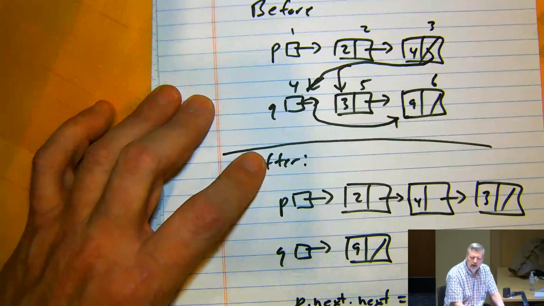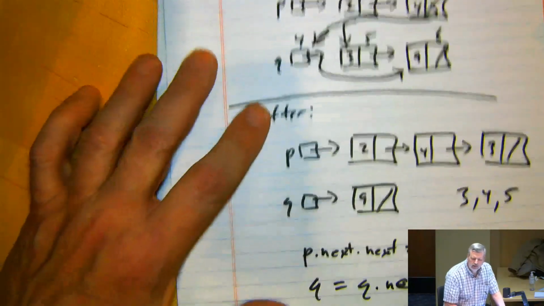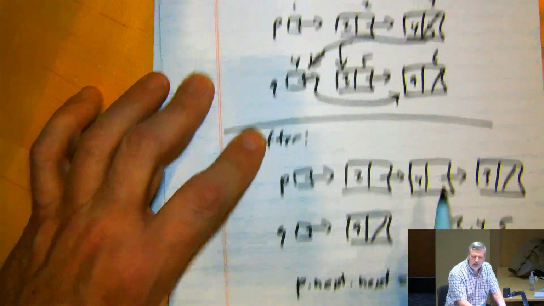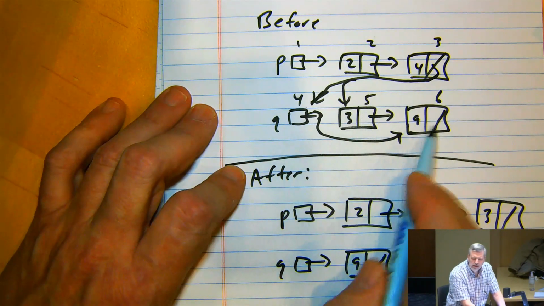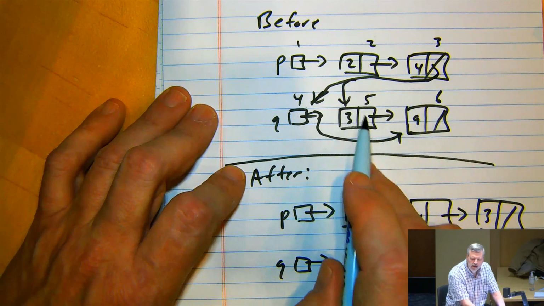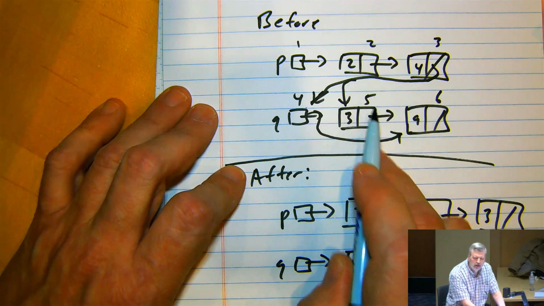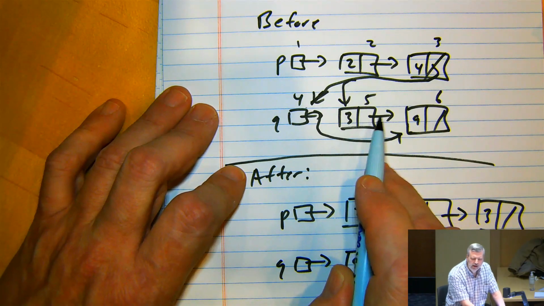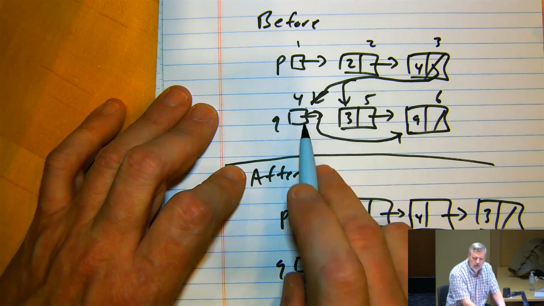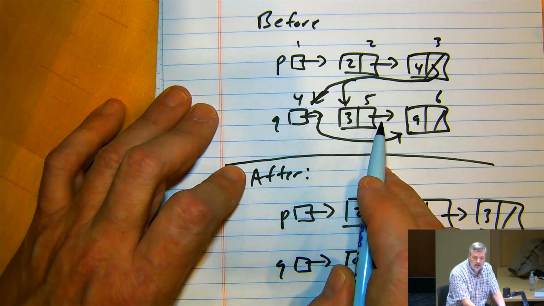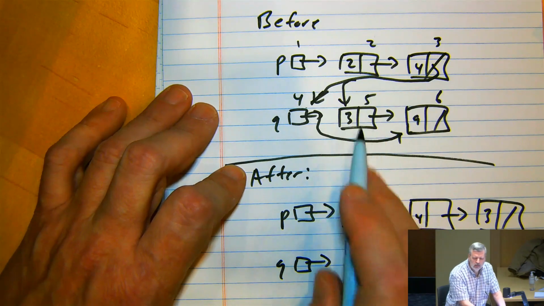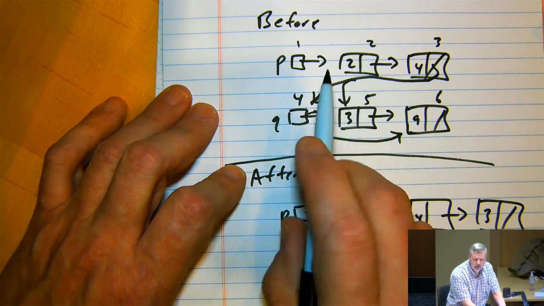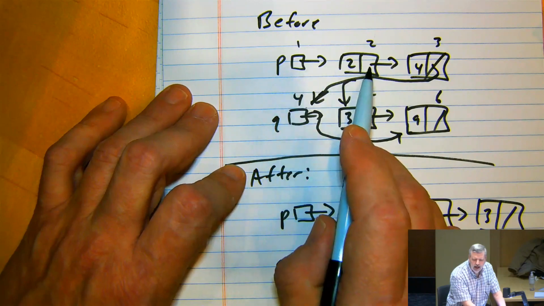And so now that we've done that, we want to change this node that has the 5 in it. Q is now pointing at that helium balloon that's got the 9. So now we're able to change that box that's numbered 5. How do we get to that? Well, that used to be Q.next, but it's not Q.next anymore because Q has changed. So we can't refer to this as Q.next. How do we refer to it? That's P.next.